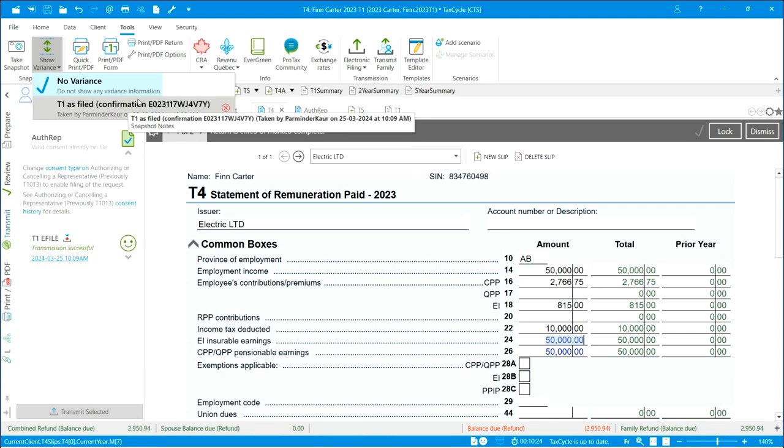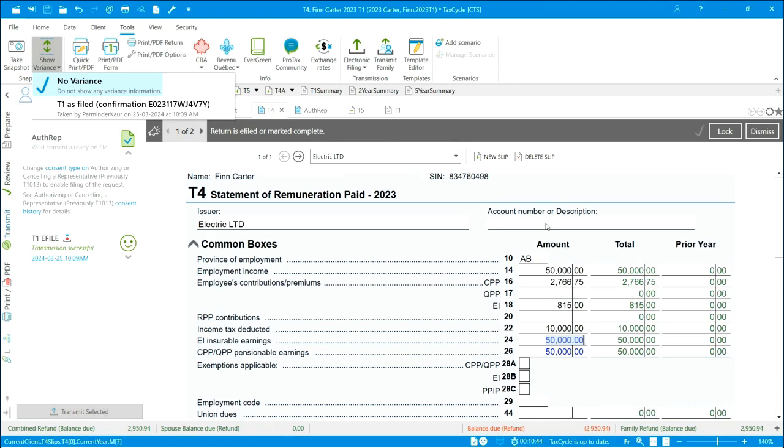TaxCycle automatically creates an as filed snapshot when you successfully transmit a T1 return or print the T1 condensed for filing on paper. So this is important, and we will see once we refile the return, you will be able to see another as filed, adjusted as filed, as well.